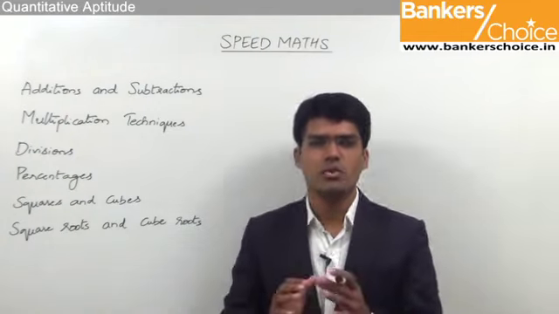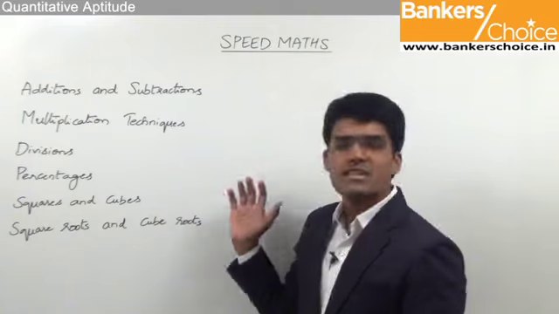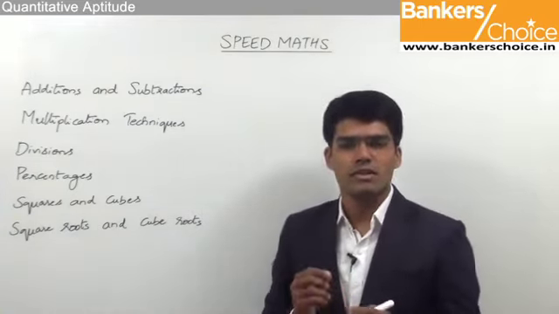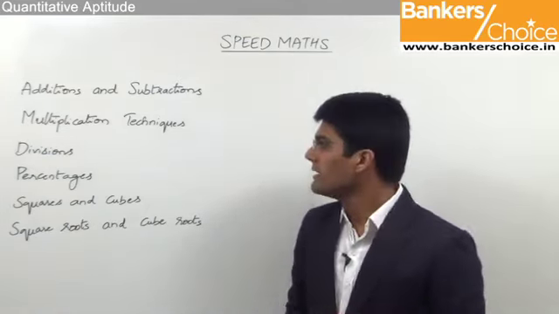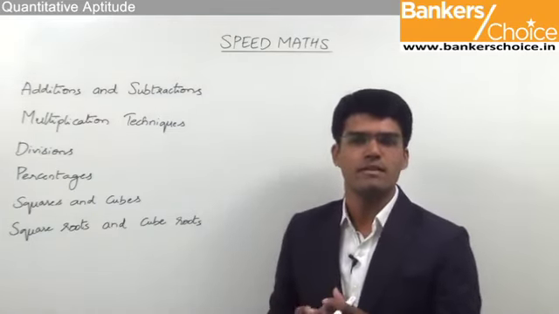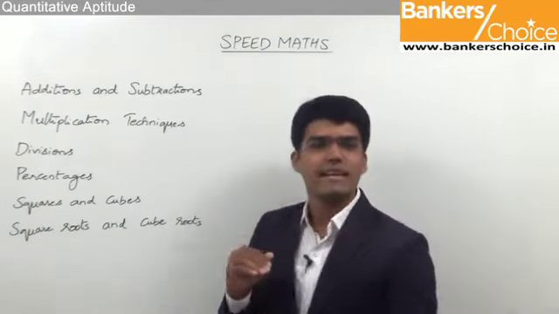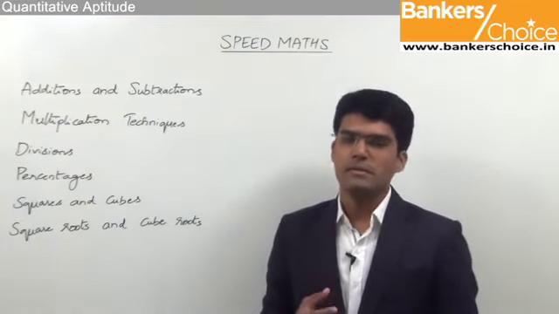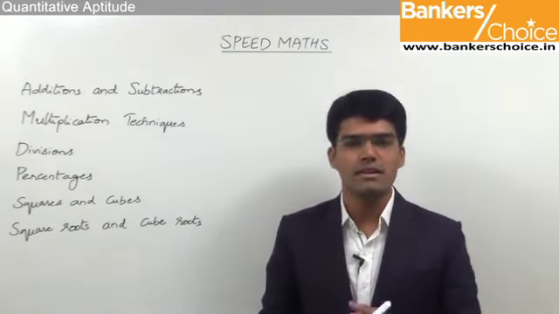Before we start, let me just show you what all we are going to cover in this session. We shall first start with additions and subtractions, where we learn how to do this very basic arithmetic operation of addition or subtraction for two numbers in a smart way. Then we shall move ahead with multiplication techniques, where we learn various techniques which will help us perform different types of multiplications faster. Here we shall discuss various techniques which include multiplication of two two-digit numbers, multiplication of two three-digit numbers, multiplication of a two-digit number with a three-digit number, and so on.